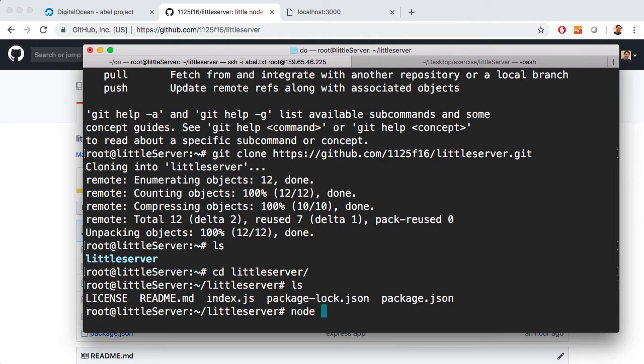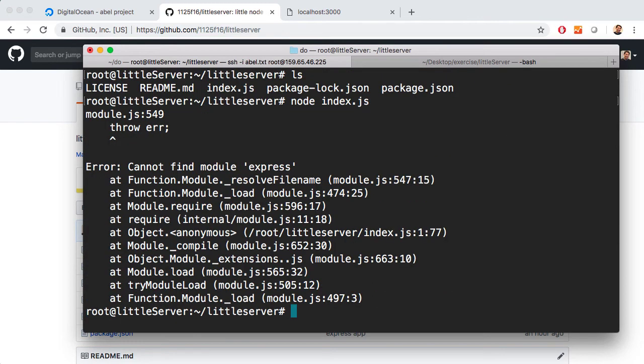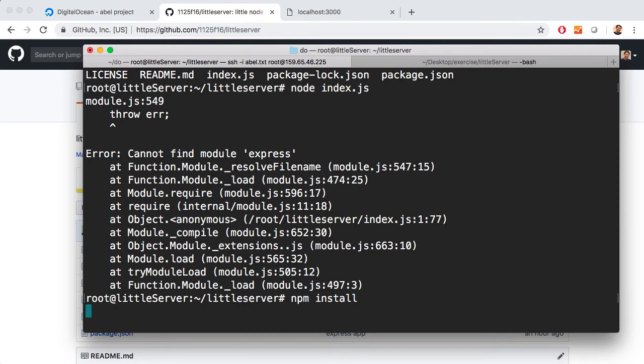We can go ahead and run the code just like we did in our local environment. However, now remember, we are up on the cloud running on a machine that is in DigitalOcean. And if I hit return, you can see there that we get the error that it cannot find Express. And by now you should know why this is. It's because we have not run npm install. We'll go ahead and do that next.